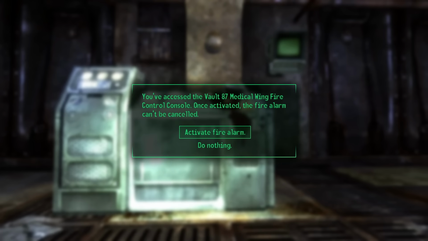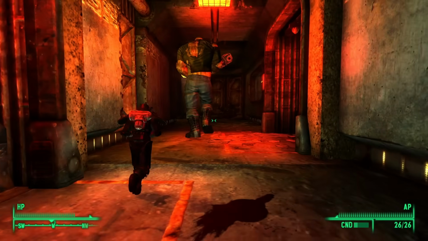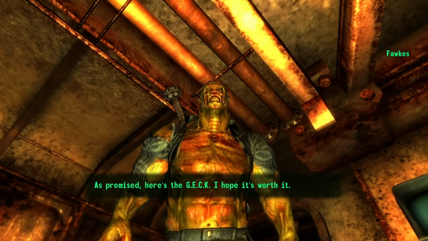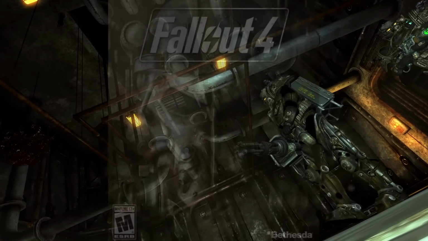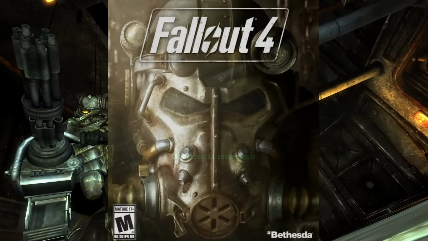I activated the fire alarms, made Sid do a sweet backflip, and then waddled behind Fox like a small child would an older sibling as he mercilessly beat his way through the last of the super mutants for me and got the Gek. You know, I felt kind of bad that it took some of the most professional killers in the wasteland to kidnap an almost defenseless baby.